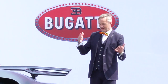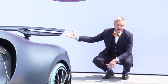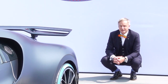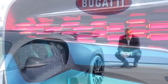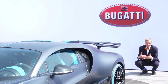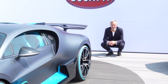And finally, when we come towards the rear of the car, you can see a complete different interpretation of the Chiron rear end, but you still also see something that we call form-following performance, and that's those taillights here. So as a designer, I always love it when form is following performance, and if the design solution and the technical solution really starts to work as a win-win situation between the design department and the Department of Technical Development.